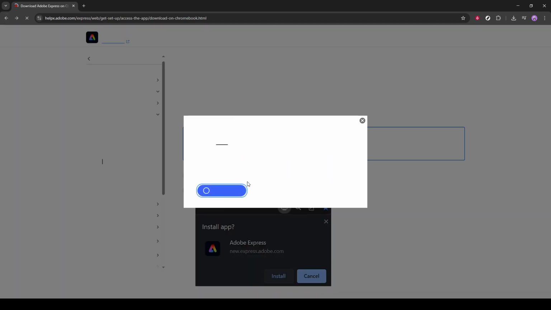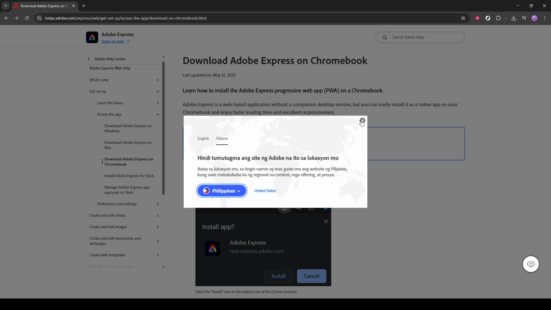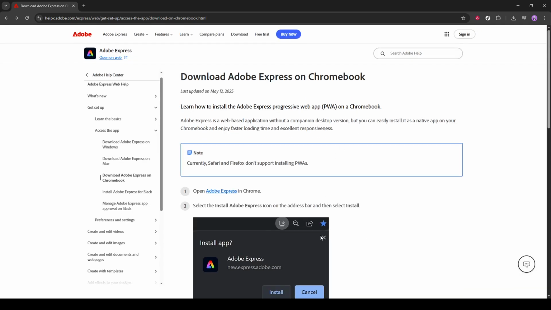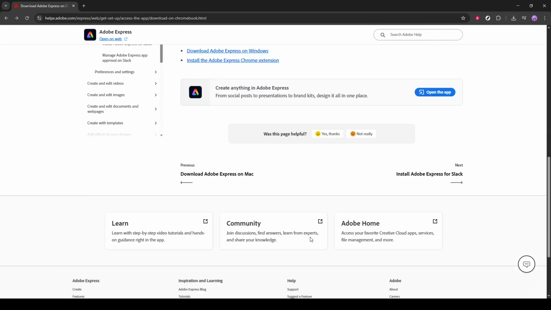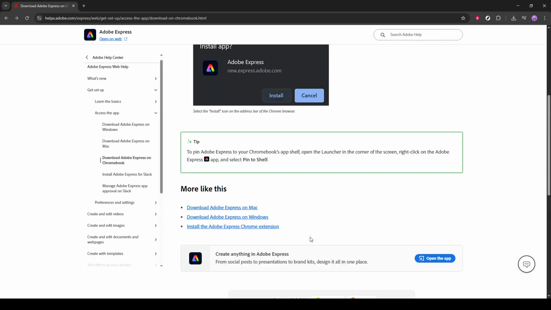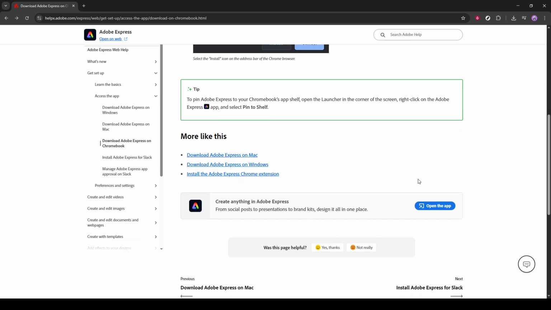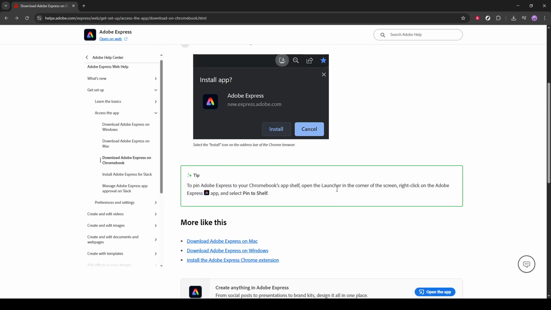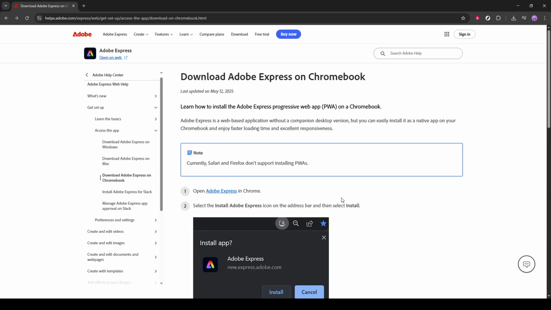The second option, Adobe Photoshop Express, is more of a lightweight version of the software designed for quick edits and creative adjustments. You can download and install Photoshop Express from the Google Play Store. Once installed, this app offers various features that make it easy to enhance your images with different filters, effects, and adjustments right from your Chromebook. While it doesn't have the full range of professional features found in the desktop or web versions, Photoshop Express is perfect for making fast and effective edits without much hassle.